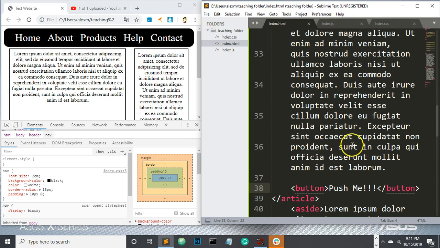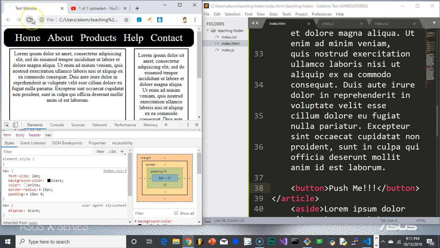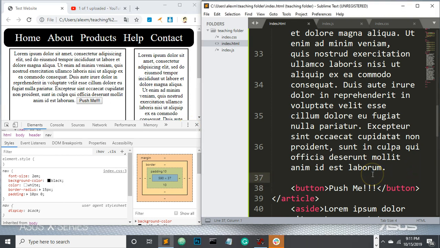So let's see here. Let's show you what the button looks like. So the button's an inline object. So you'll see how the push me button didn't show up at the bottom below the paragraph. It showed up right there in line. That's how you can tell something's in line. So in that case, there's a couple different ways I could do it. I could use CSS to turn it into a block. Like in the same way I made that a Flexbox by saying display flex, I could take an inline element and make it a block by saying display block. You can go both ways. You can turn a block into an inline element and an inline element into a block.